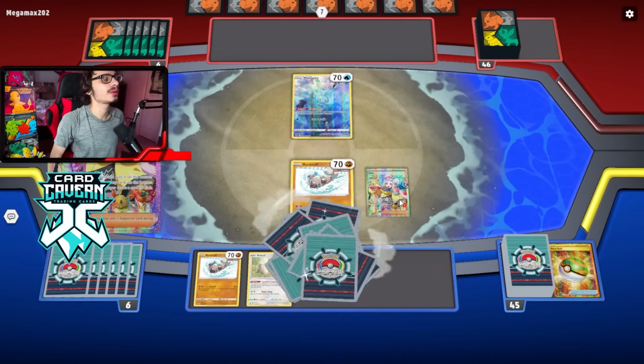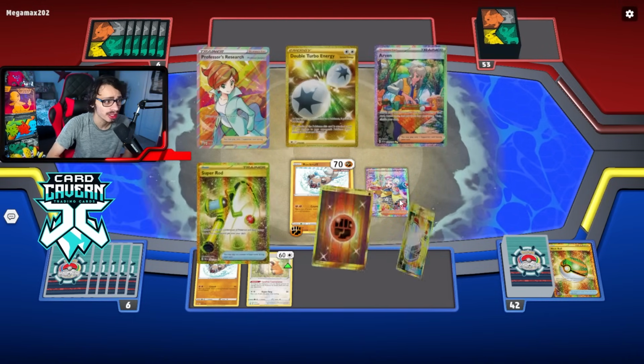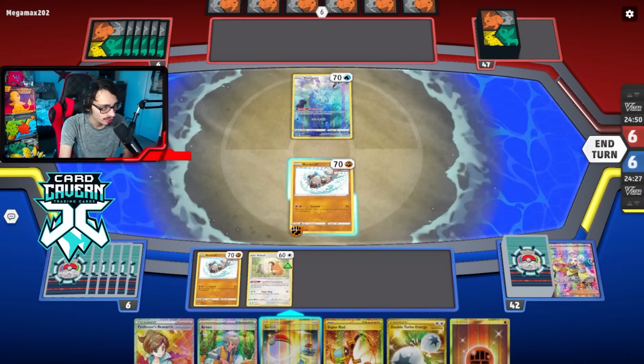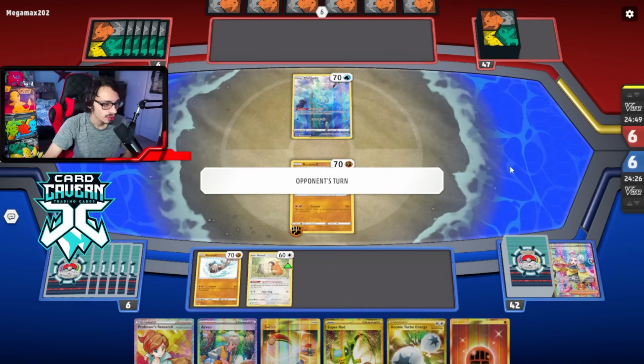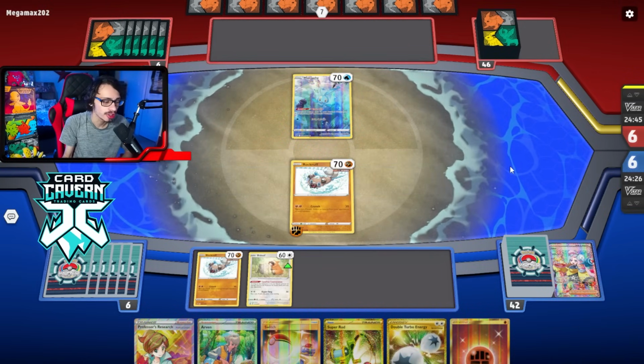Iono, I guess. They didn't do anything, but I think we still want to Iono regardless, even if it does give him a good hand. Okay, we got DTE. That's not bad. We'll just pass. I mean, we have Arven. I can just Arven for Ultra Ball, Vengeful Punch, attach Double Turbo.